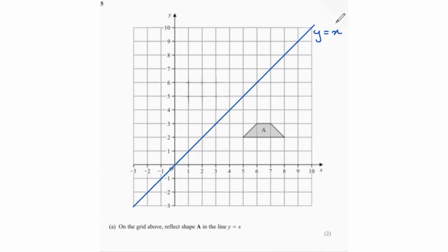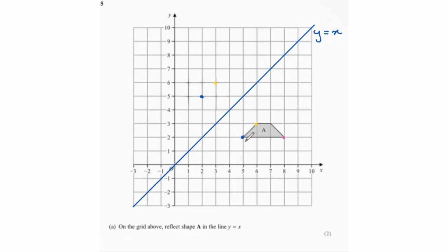Now we have to reflect the shape in this line. So when reflecting the shape, what we need to see is that the image has to be at the same distance from the line as the original shape is. So if you pick this point, for example, this point is 1 whole block and half. So again, half and 1 whole. So this is where it will come. Then for this point, that's 1 whole and half. So again, half and 1 whole.